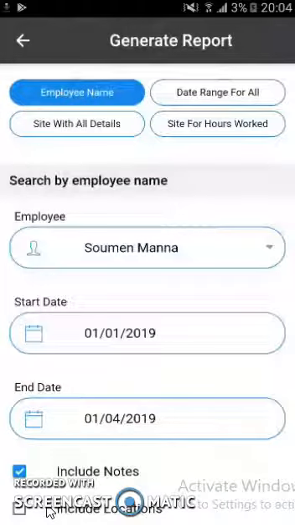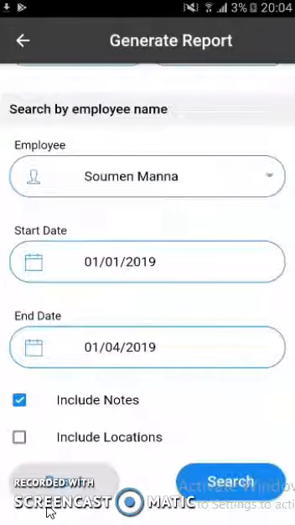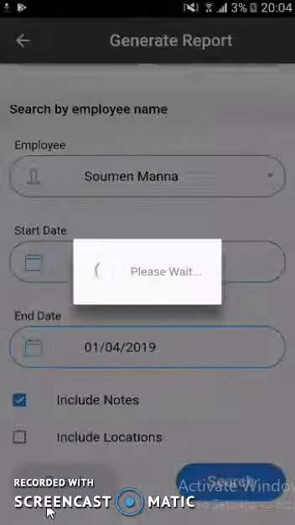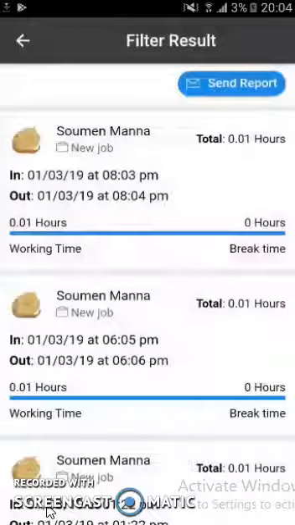After selecting the starting date and end date, I have to click on this search button. Then all the details of that particular employee will be showing: the working time, total break time taken, in time, out time, etc. The user can download this report in PDF form by clicking on the send report button.